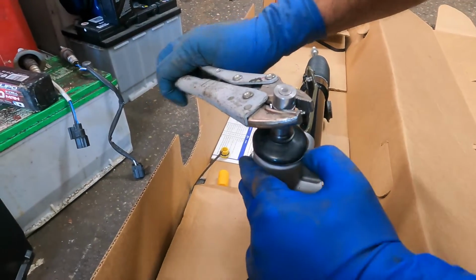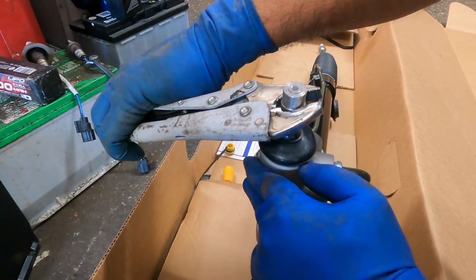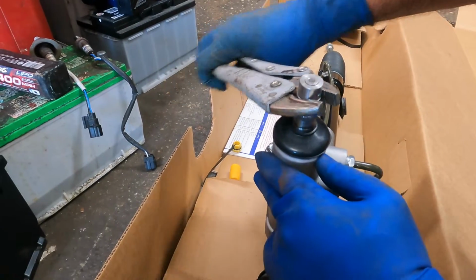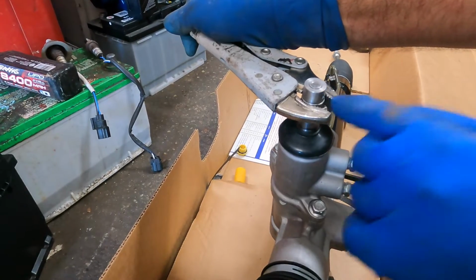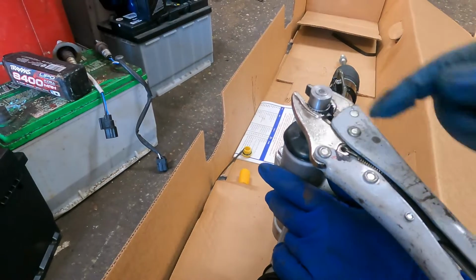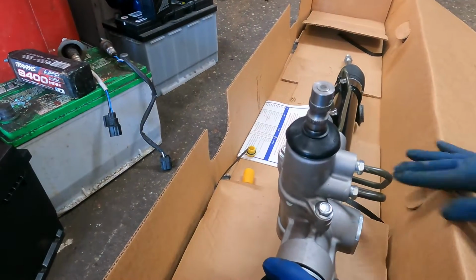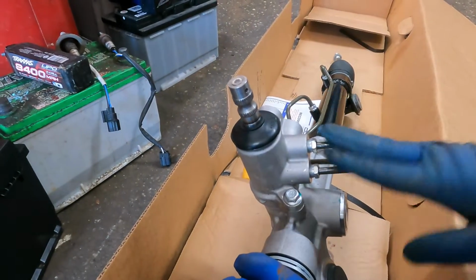Since it's 3, we already remember we did that. See, from here to here, we did it. We came back halfway, so we're gonna select this to be the selecting point right here. So we're gonna do 1 turn. Now let's make this little vice opening on the opposite side, just like that. So this one is facing right where he's at. So this rack and pinion right now is in the center, okay? That's it. We're gonna take this baby back onto the vehicle, and that's how you're gonna center your rack.